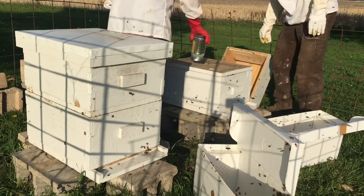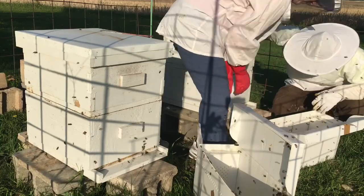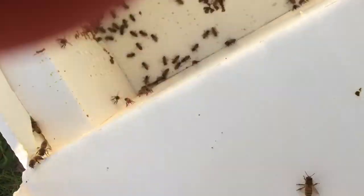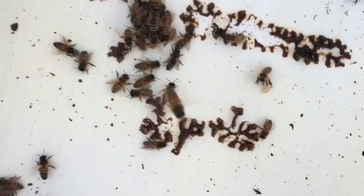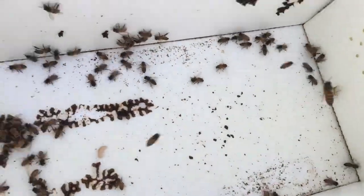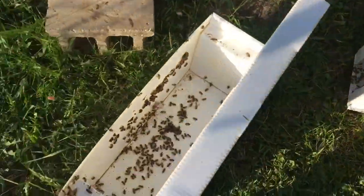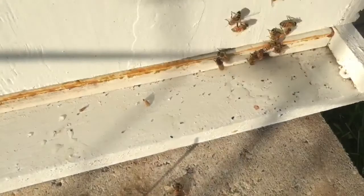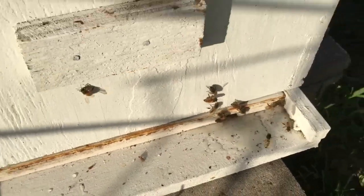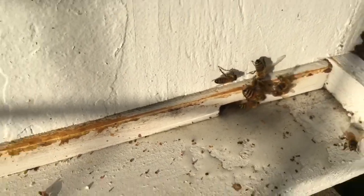And we are finishing up, adding a little bit of sugar water. As we were doing this, we looked in our box, and we noticed that there was a larva in there. We believe that there was a swarm cell or a queen cell at the bottom of those frames that we disturbed unknowingly. There was nothing we could have done to know that that was there, and we destroyed that larva so fast. It was pretty crazy to see. A few bees were left in the boxes, but they were all gone by morning, and here they are going in and out of their entrance hole, getting used to it.